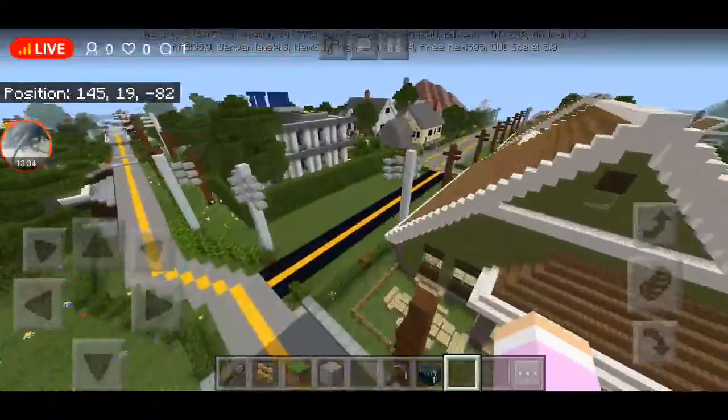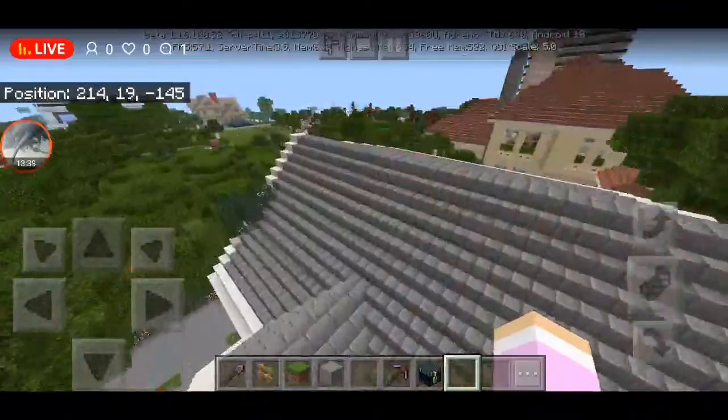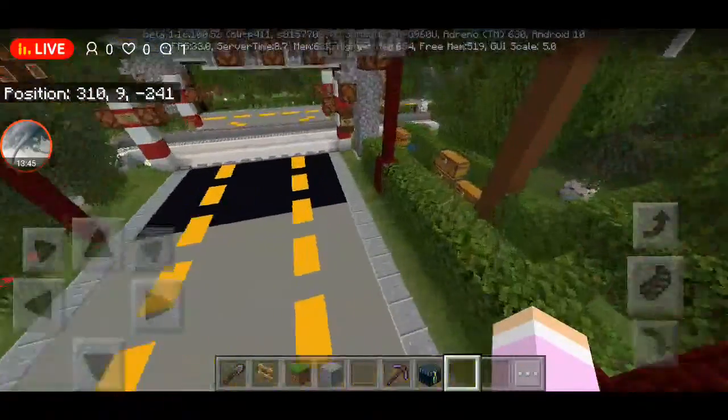If you want to crash the game, like if my phone says I'm shutting down the server in 5, 4, 3, 2, 1, and just tap it, and that's how you shut down the game. That'd be an interesting idea.